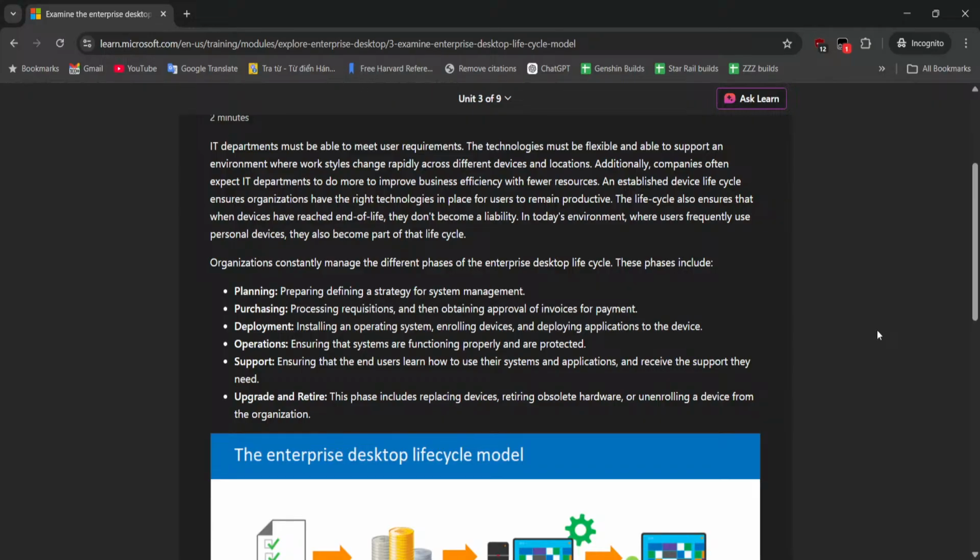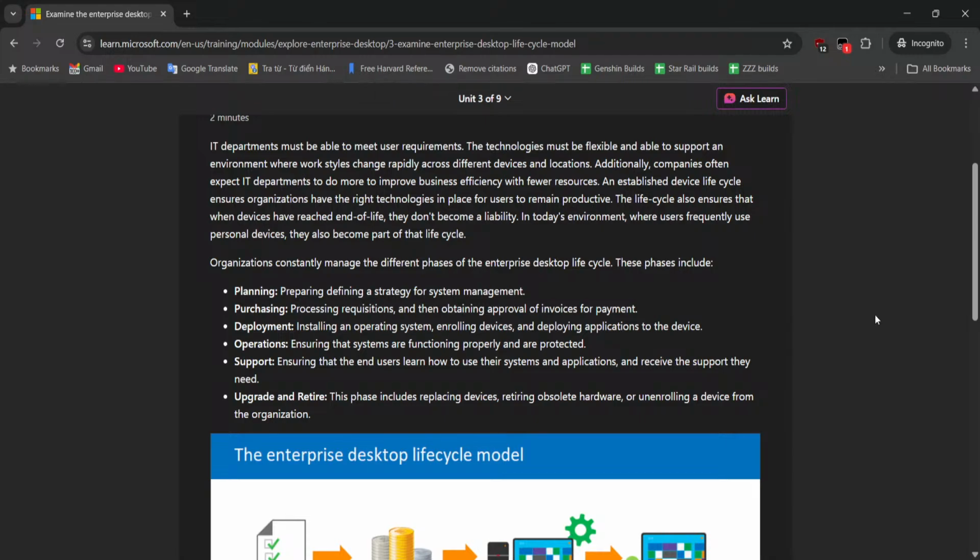These phases include planning, preparing, defining a strategy for system management; purchasing, processing requisitions, and then obtaining approval of invoices for payment; deployment, installing an operating system, enrolling devices, and deploying applications to the device; operations, ensuring that systems are functioning properly and are protected; support, ensuring that the end users learn how to use the systems and applications and receive the support they need; upgrade and retire.